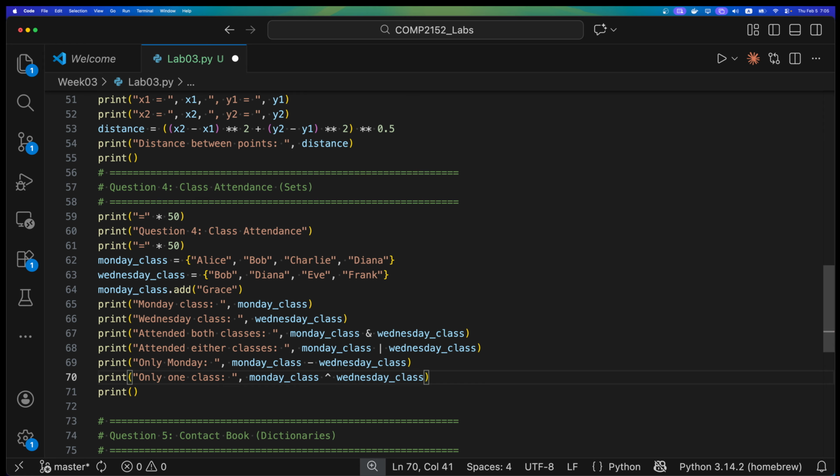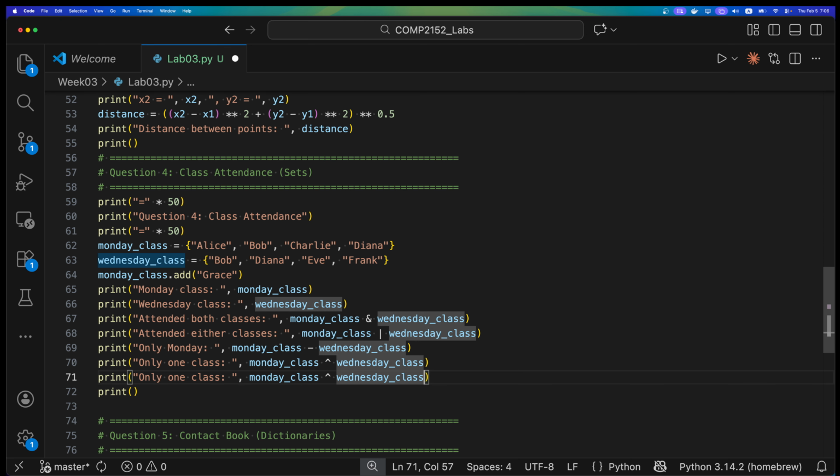So this will be a symmetric difference between the Monday and Wednesday class. What else do I need to do? I need to check if Monday is a subset of all students. So let's grab this, paste that here.